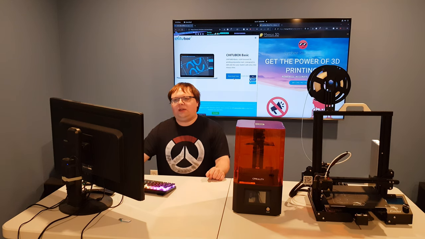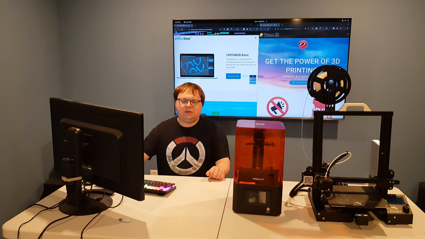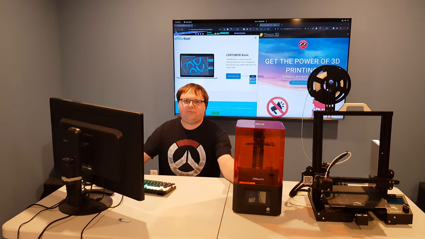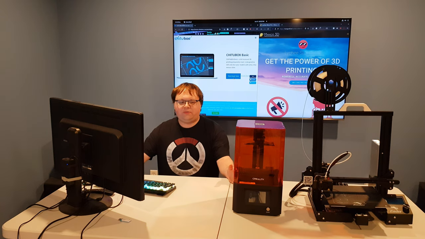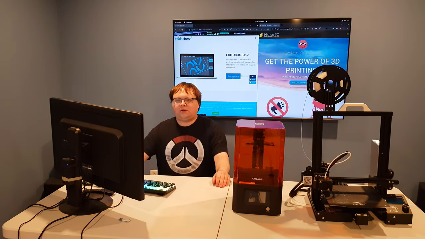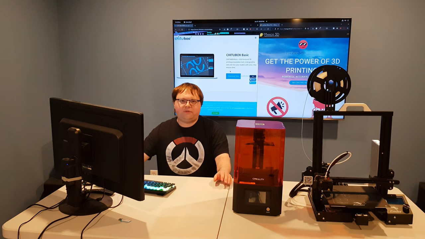I did end up finding a download for the Linux version somewhere else, and was able to install it without making an account. But it turns out the version I downloaded was too new and the files did not work with the printer. So I didn't want to go digging into updating the firmware on my brand new printer. So I ended up going to look for an alternative slicer. And what I found was Lychee Slicer.